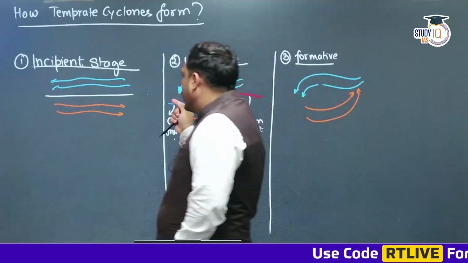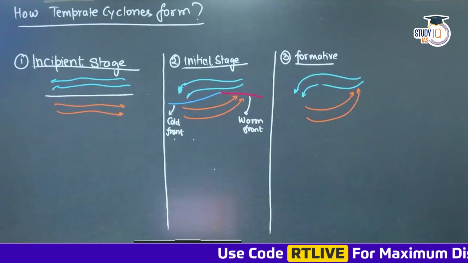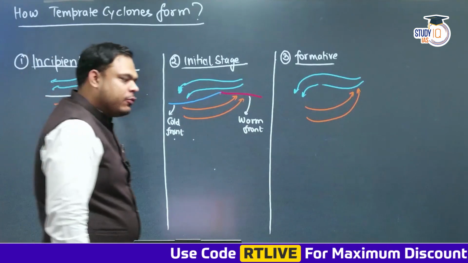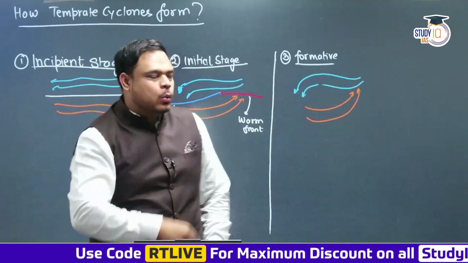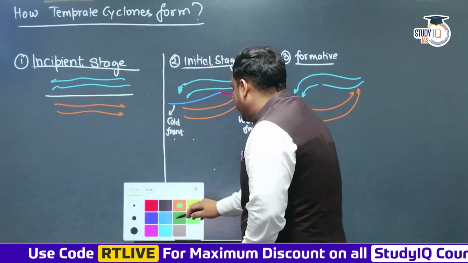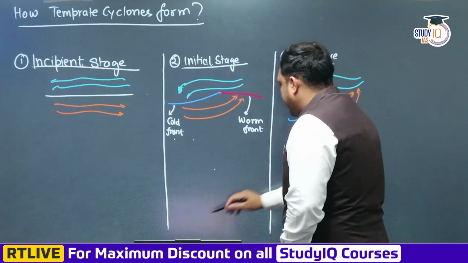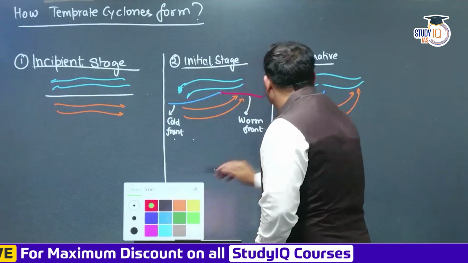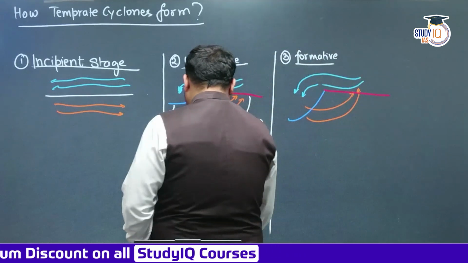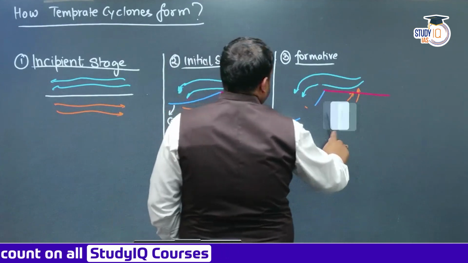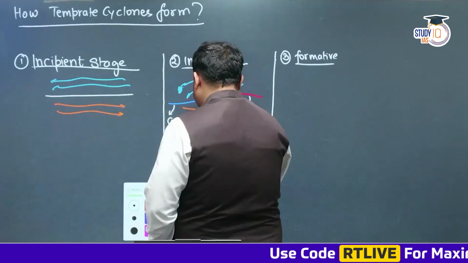Now tell me, amongst the two, cold front and warm front, which front has higher energy? I have told you this thing. So in this case, the cold front will be faster. So basically what will happen, the cold front will be very fast as compared to the warm front. Fine. So I have to correct the arrows a bit. So let me remake this. Please follow me, guys. It's quite important, otherwise it will not be understood.